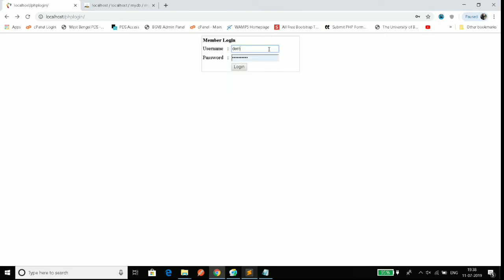So I am checking with the right username. It's loading, sorry guys, my computer is slow. Oh, see that login is successful. Okay, now I am writing an invalid username and password.